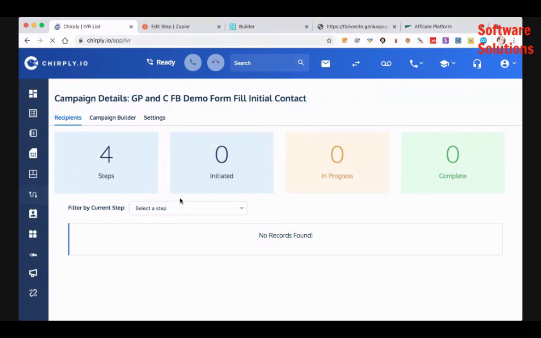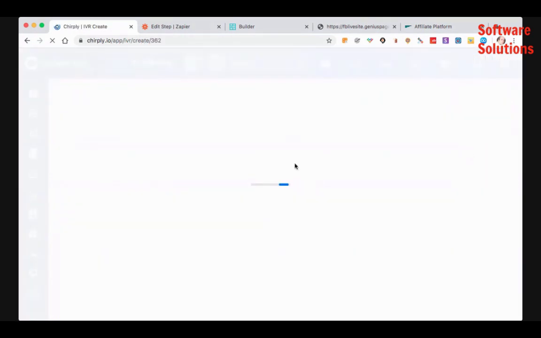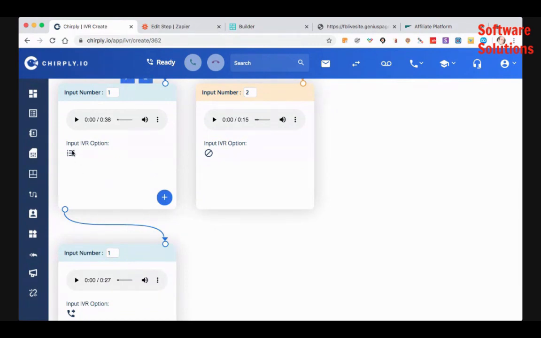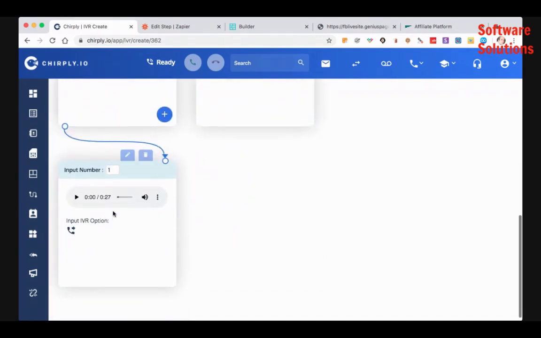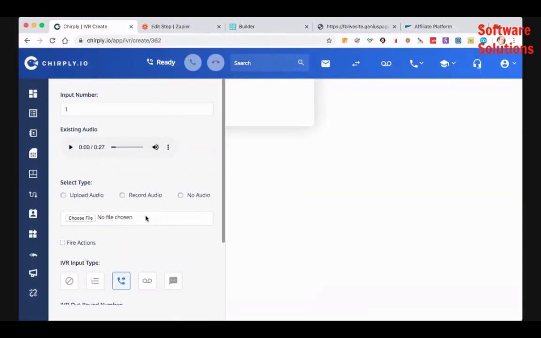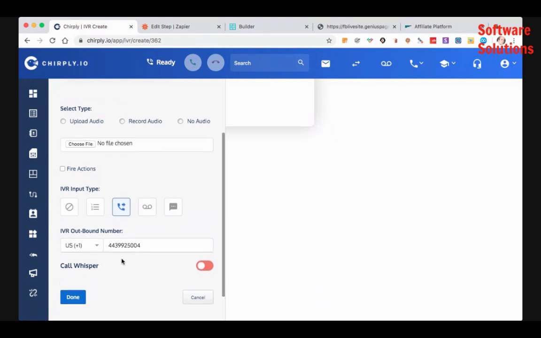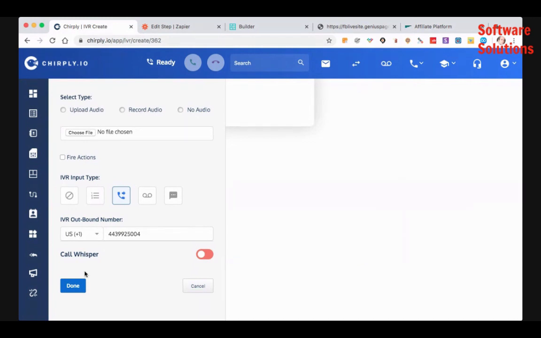Let's just make sure we've got that action set up when they press 1, because, oh, you know what? I might not have wanted to hang up. Let's go edit this. Let's go look at this. Just double check these things, okay? Where I was in the IVR when I pressed 1 was this middle one here that says input number 1, the one next to input 2. And when they pressed 1, it should have taken me to here and called me. And there's the outbound phone number. I don't know why that didn't call me.